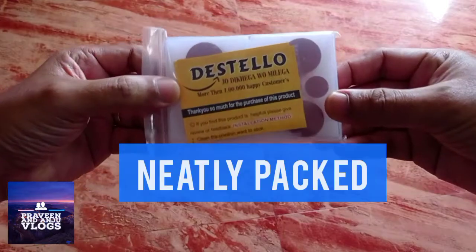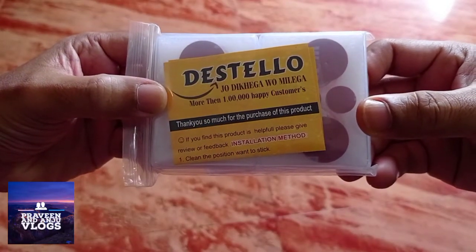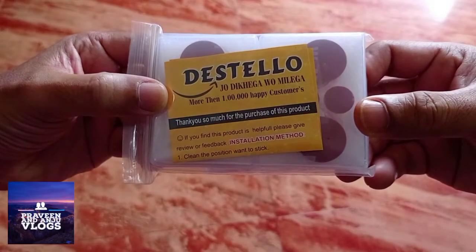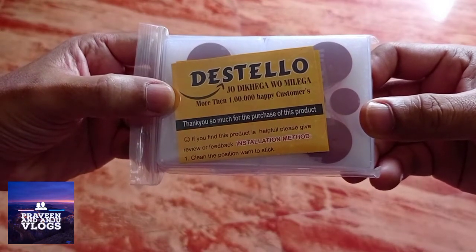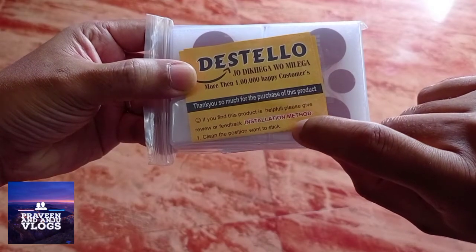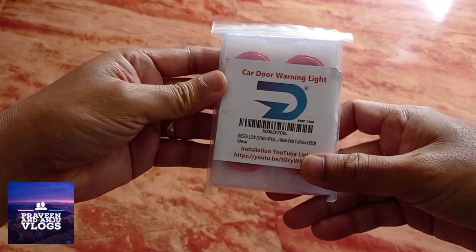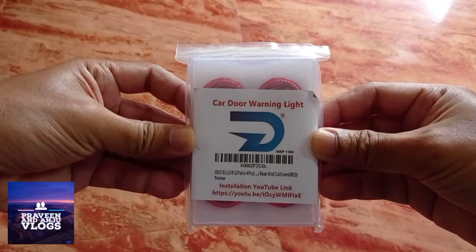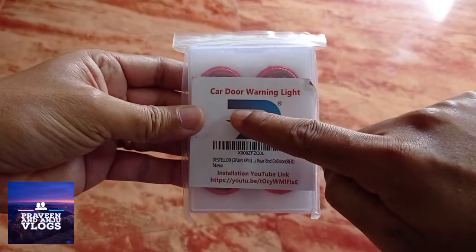So this is the device. Its name is, I hope you can see, Destello. More than 1 lakh happy customers. Thank you for the purchase of this product. So they are giving the installation method right here. So yes, friends, if you are wondering what this thing is, it's written car door warning light.